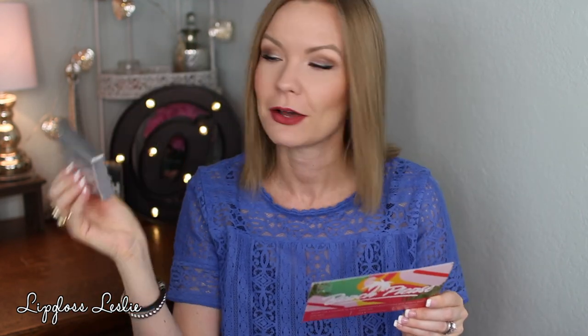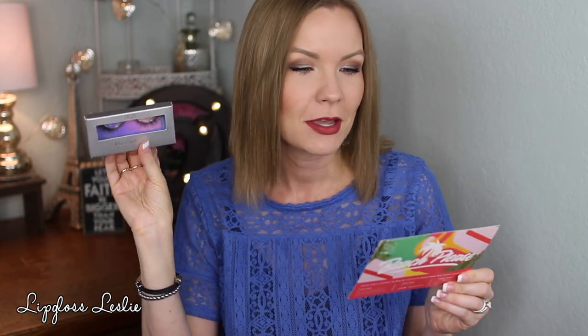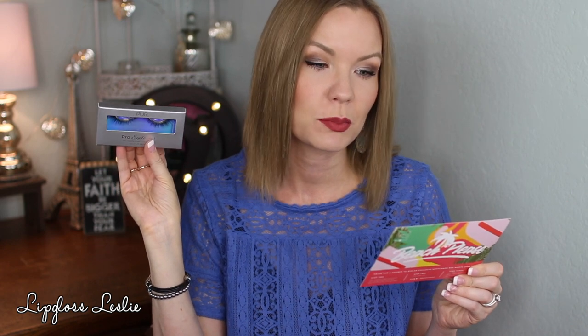So the first thing in here is what I have not tried out — you can probably guess why since I don't use eyelashes a lot — but these are Pro Eyelashes by Pure, the Complexion Authority, with a retail price of $14. Pure's 3D lashes are handcrafted with the finest luxury silk to provide ultra lightweight, natural looking, fuller lashes. These cruelty-free lashes are durable, reusable, and safe for contact wearers. I did open these up and feel them and they feel very nice and soft, not like a tough band or stiff lash. So they feel really nice quality and I bet they will be really beautiful on.